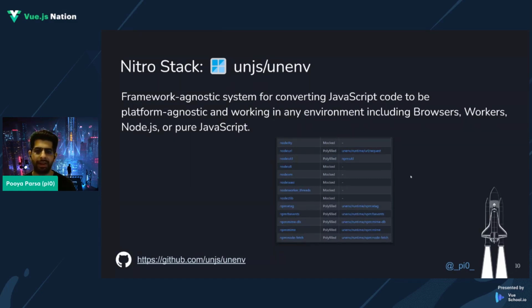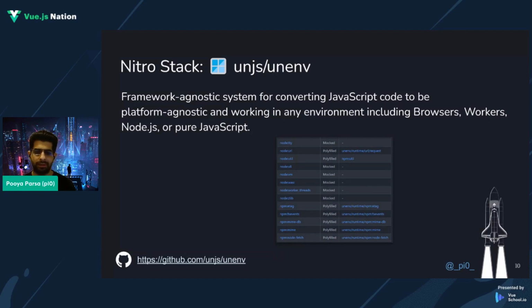And if anything is not available and is not already Unenv-ed, Unenv provides an auto-mocking framework. So it appears to the consumers of the npm package that they are using Node.js, but in fact they are mocked. And this powerful mocking framework makes it possible to have almost any npm package, including Express, in any environment like Cloudflare Web Workers. You can read more about the source code in unjs/unenv. It's also possible to use unenv for your own configuration preset if you have your own rollup configuration.